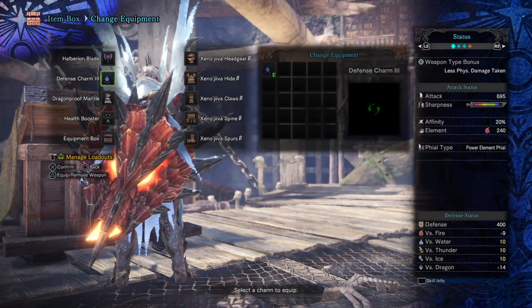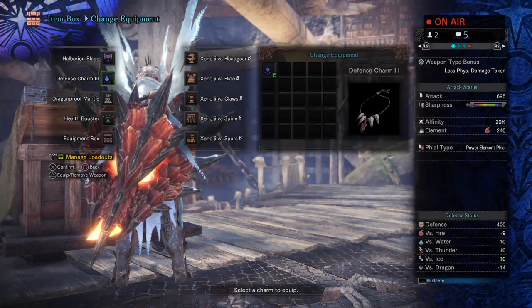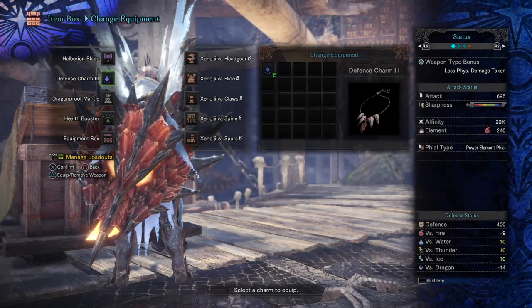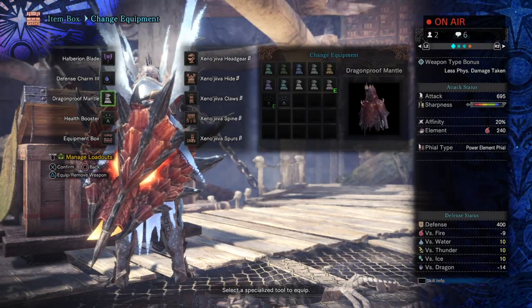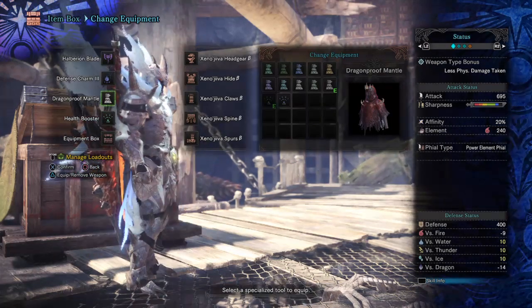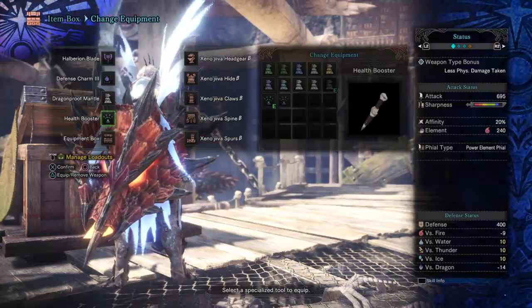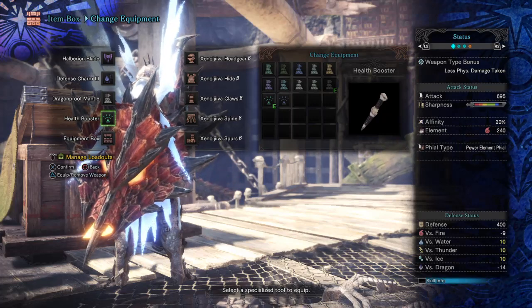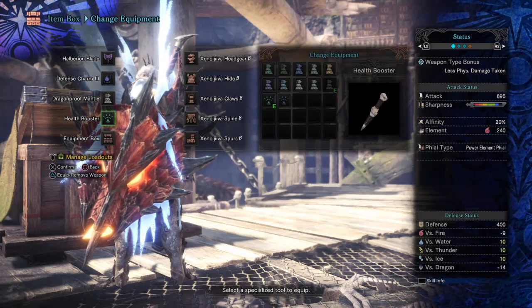So I have a defensive charm that boosts up my defense. They're all kinds of charms on here. And the Dragonproof Mantle helps me prevent the Devil Joe from hitting me so hard with this armor, because it's not the best, but it gets the job done, like I said. And then a health booster, which basically gives me health when I'm in dire need, but my Palico's there for it, and you will see my Palico in a minute.